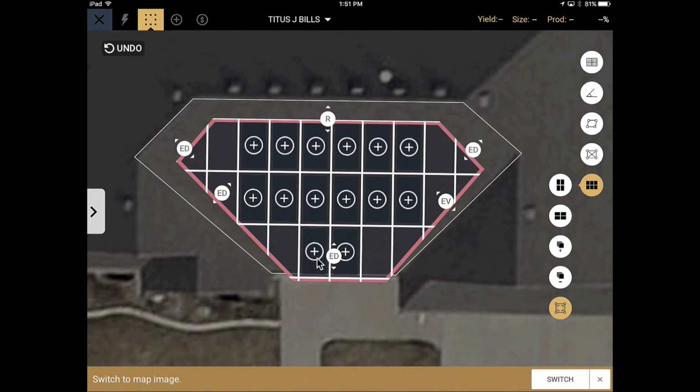Sometimes you're going to see this shape right here extend out beyond the white outline. It's not a mistake. It's actually really incredible what we're doing. We're taking what we call an orthogonal view based upon the pitch of that roof.